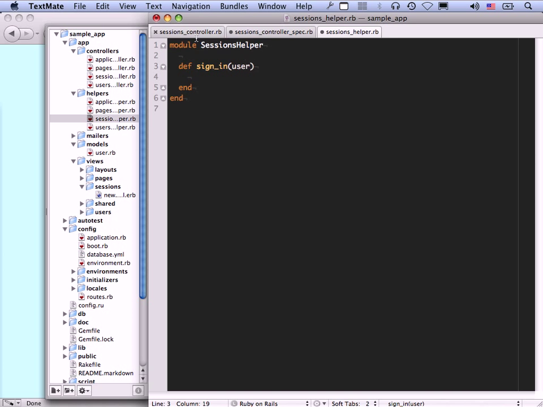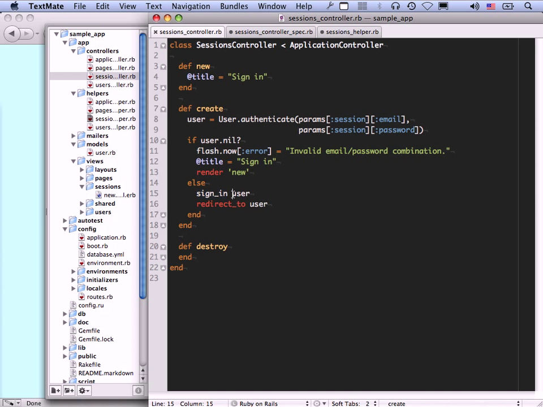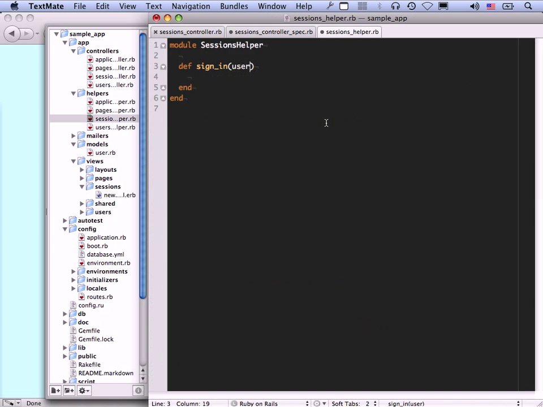Remember, when calling a function, you don't need to put the parentheses on. You actually don't need to in the definition either, but I just can't stand leaving the parentheses off. And so now we have to figure out, what are we going to do? How are we going to sign in this user? It used to be you had to do quite a lot of work to get this to go through. In fact, if you look at the Ruby on Rails 2.3 tutorial book, it will show you all the hoops you have to jump through.